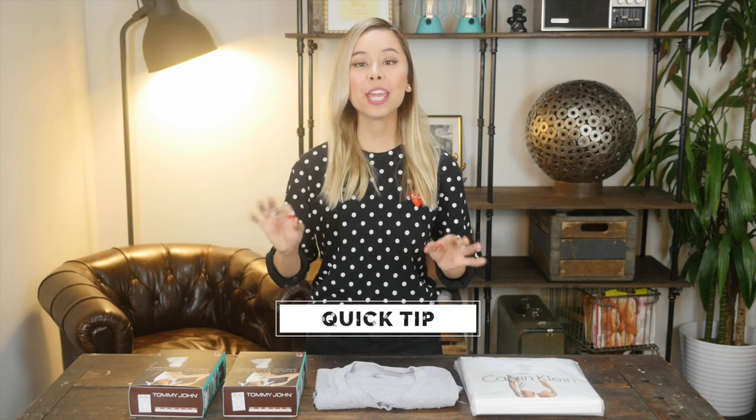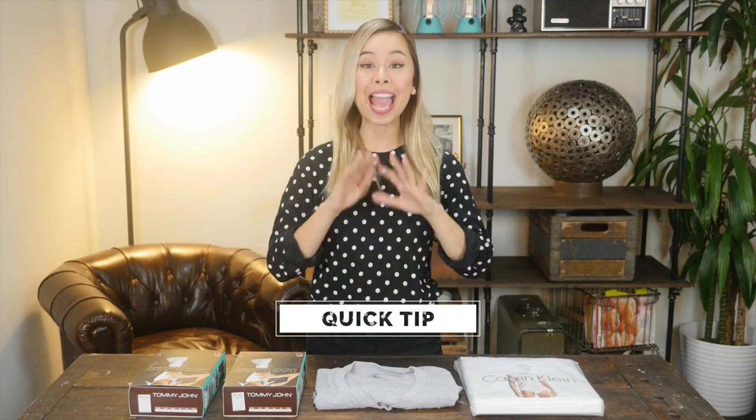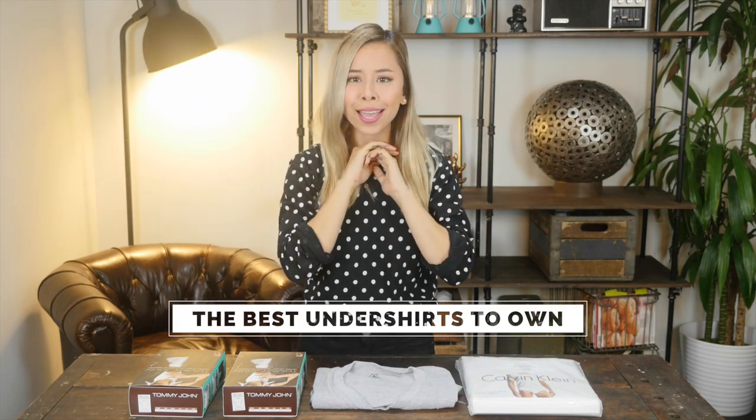A quick side note: if you can see your undershirts at all through any of your lighter colored dress shirts, then either the dress shirt's material is too thin, or you need a thinner undershirt or one that better matches your skin tone. I see this pretty often with men wearing super thin dress shirts. Now that you know everything there is to know about undershirts — probably even beyond that — let's get into the best undershirts that my clients and I love.